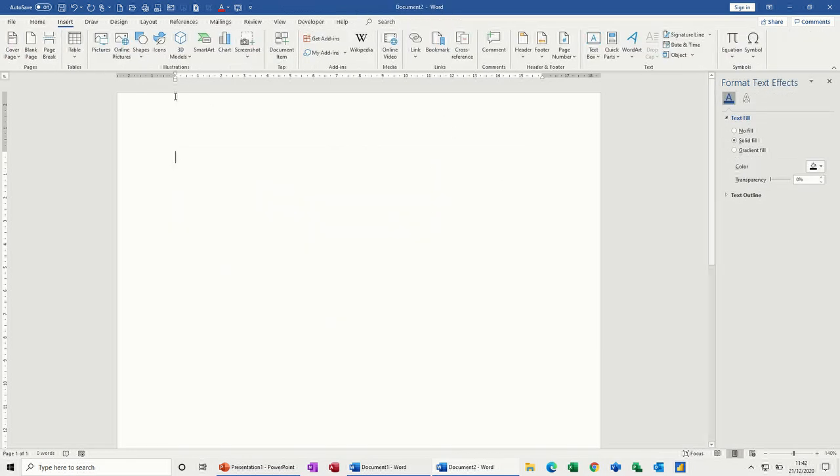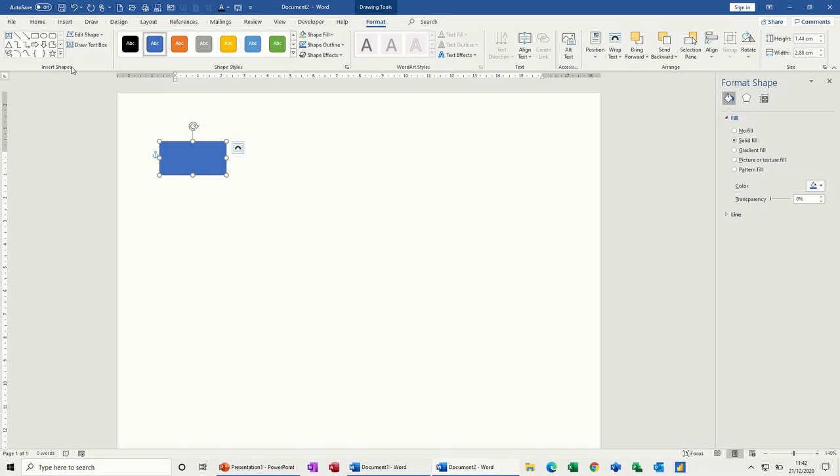Now the other thing I want to show you is just basically grouping shapes together. So I'm going to bring some shapes onto the screen, and once you've brought a shape onto the screen, you can use this feature from the Format tab to get other shapes. So if I just do another one, and do a circle. To get a circle, because it's an ellipse tool, you just need to hold your shift key down, it turns it to a circle. And then I want a down arrow, say. Click on down arrow, draw a down arrow. So I've got lots of different shapes.